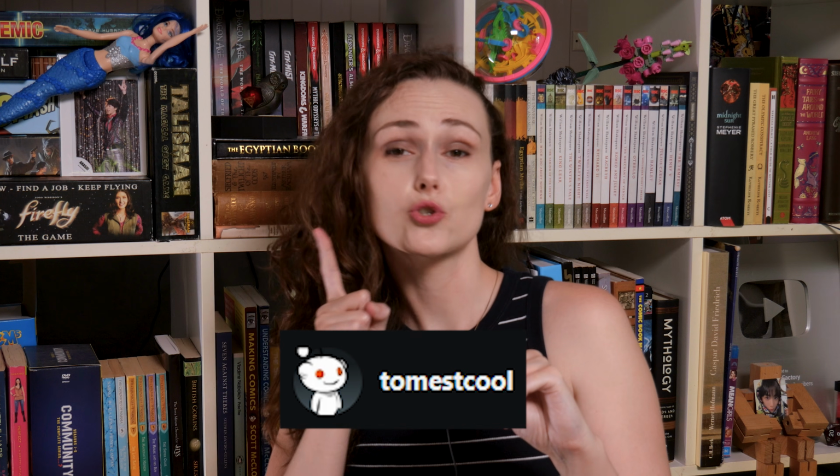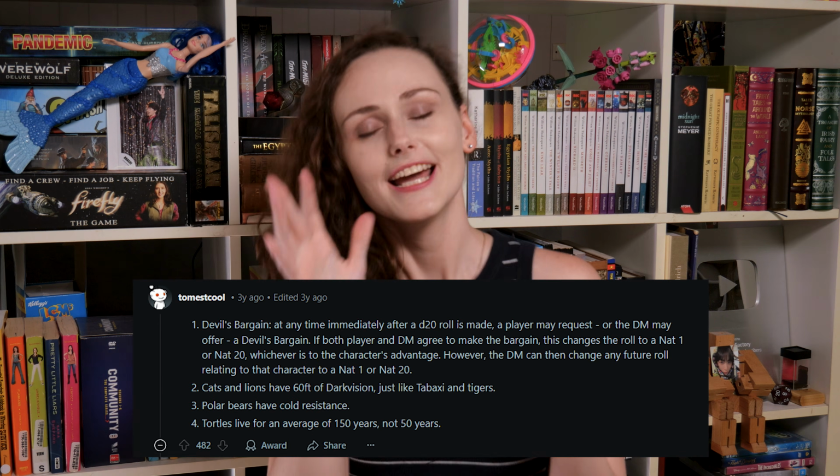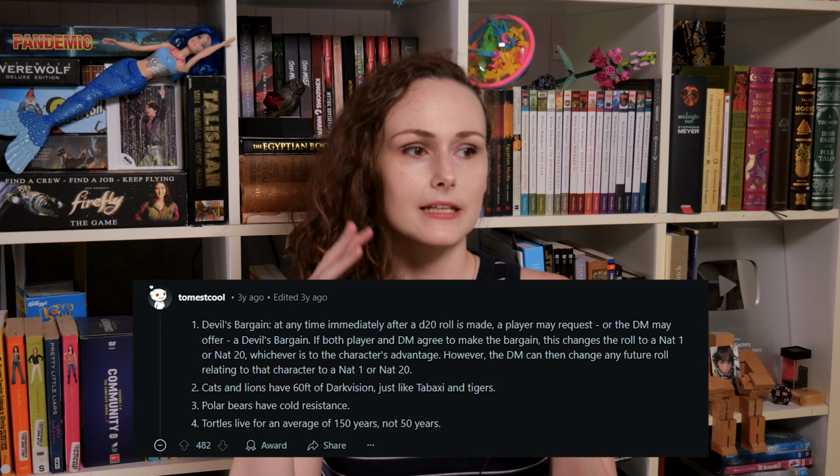One from Reddit, Tomestcool. Anyway, immediately after a D20 roll, either a player or a GM can suggest a Devil's Bargain. The player can choose to change that D20 roll to either its maximum or minimum possible result. So, like, they rolled bad on their saving throw, they would like to roll good, they can make the Devil's Bargain. A bad guy rolled a crit against them, they can make the Devil's Bargain. They want to crit against the bad guy, they can make a Devil's Bargain.